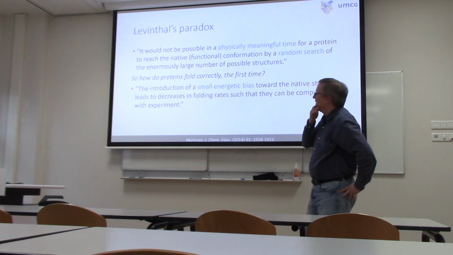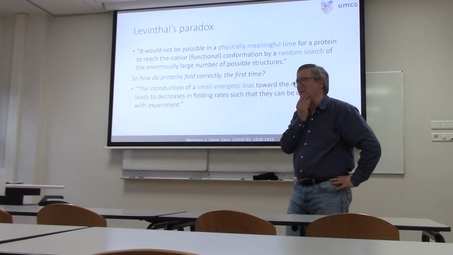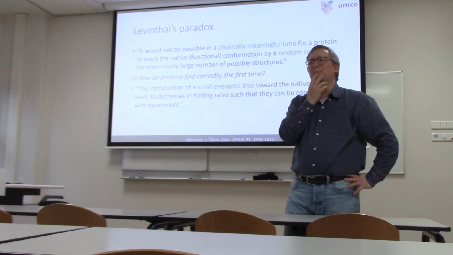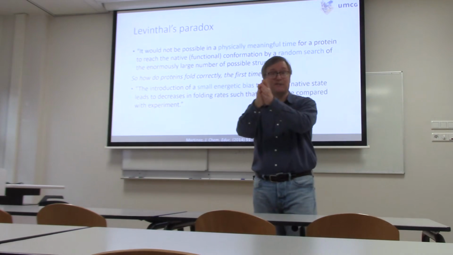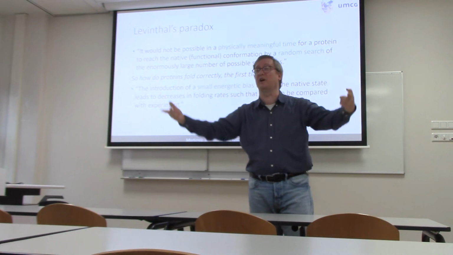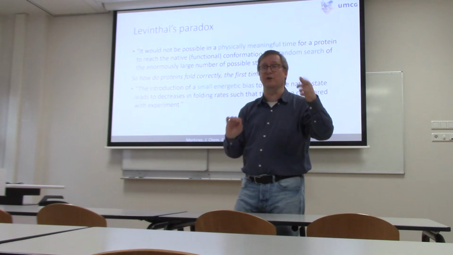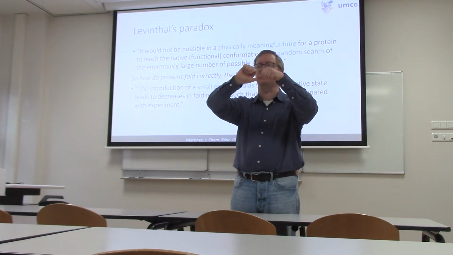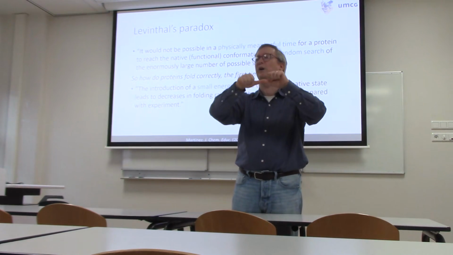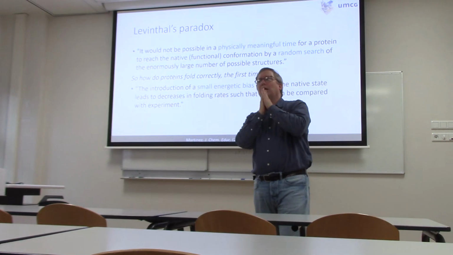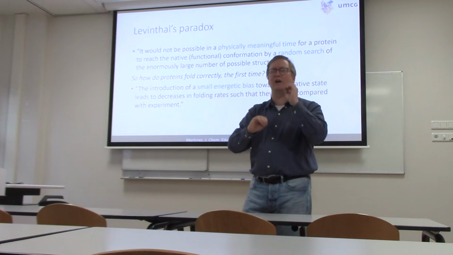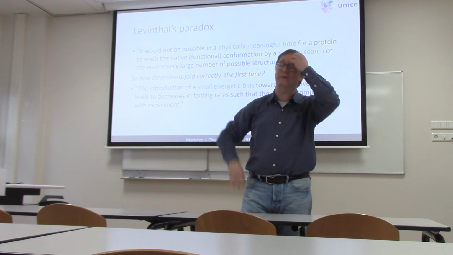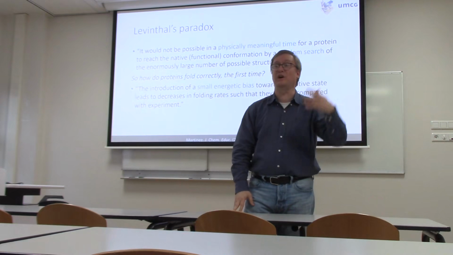So Levinthal put together this hypothesis, this paradox, that I thought was a useful expression of that. In the case of our 100 amino acids, there are 200 bonds that can spin. Let's treat this kind of like the hands of a clock. Let's say that each of the phi and psi angles is allowed just 12 different possible positions. How many possible conformations are possible for a 100 amino acid polypeptide, if every possible bond angle is feasible?